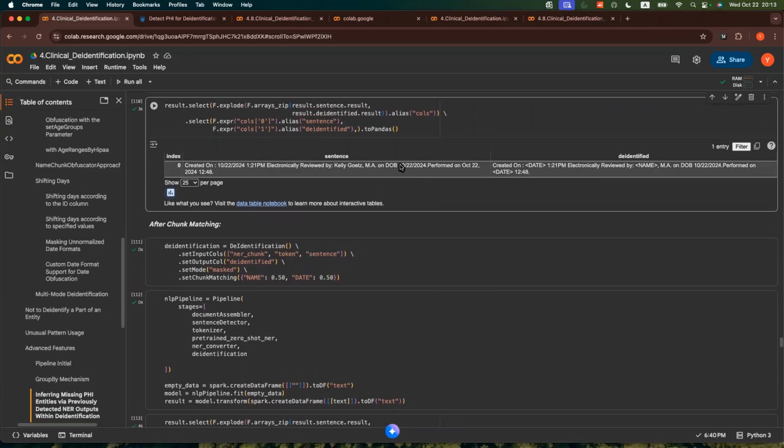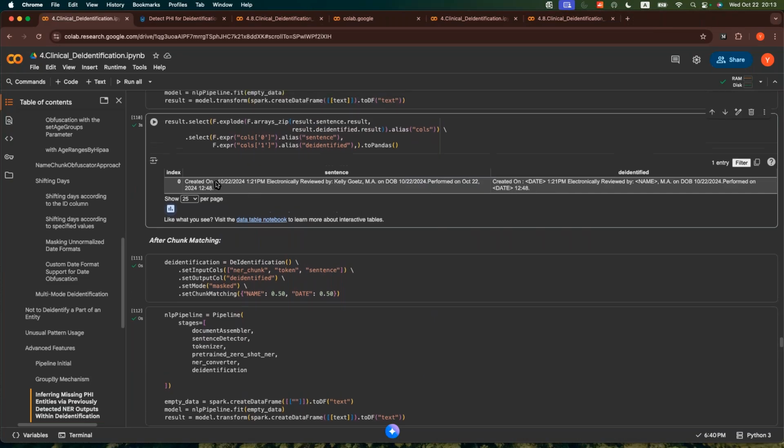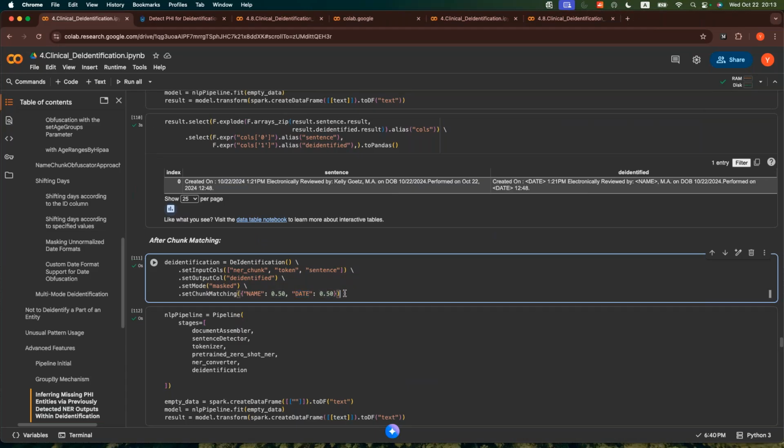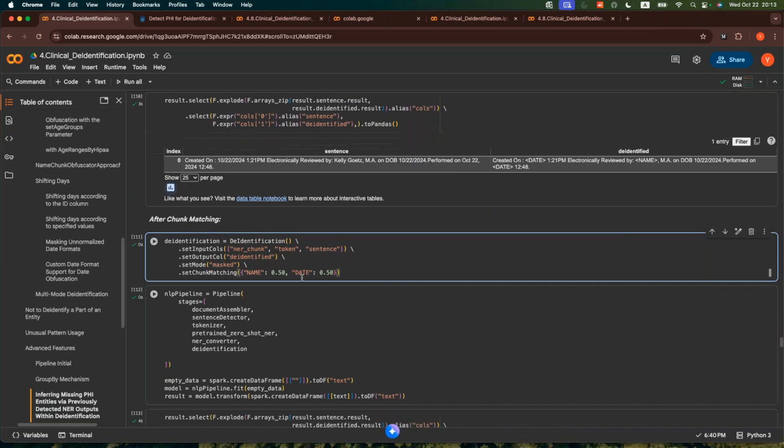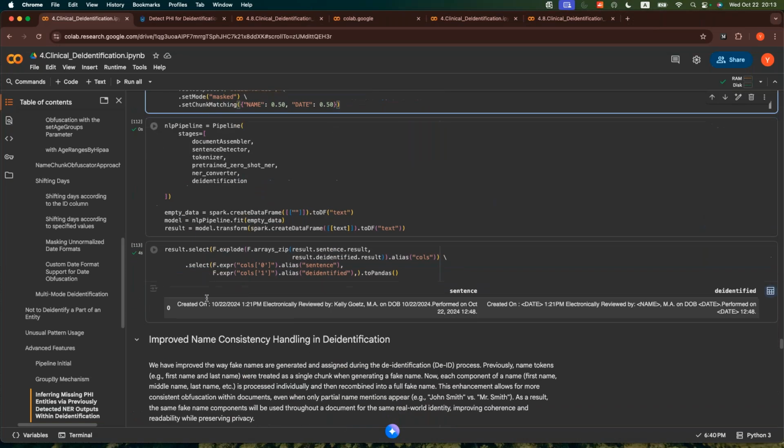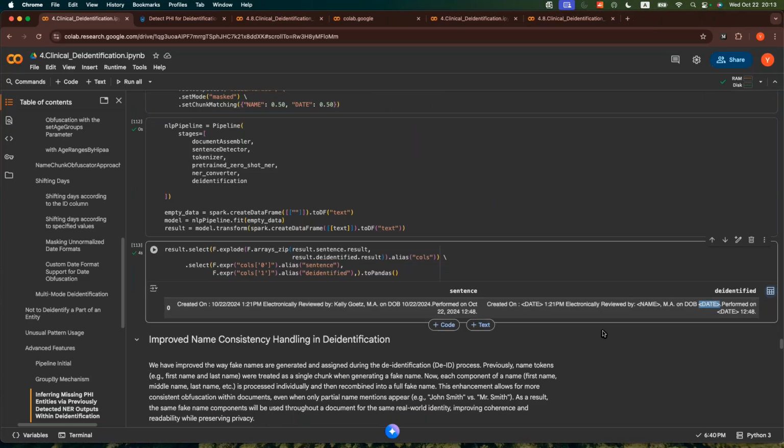As you can see, in this date, NER couldn't find this date. But for example, in the created one, we have the same date entity. And with this chunk matching, we set the date, and its confidence must be higher than 0.50. And after chunk matching, you can see that we can catch the date and mask the date.